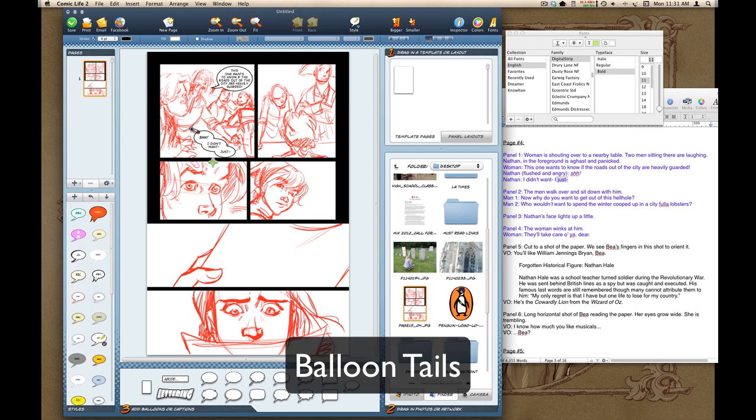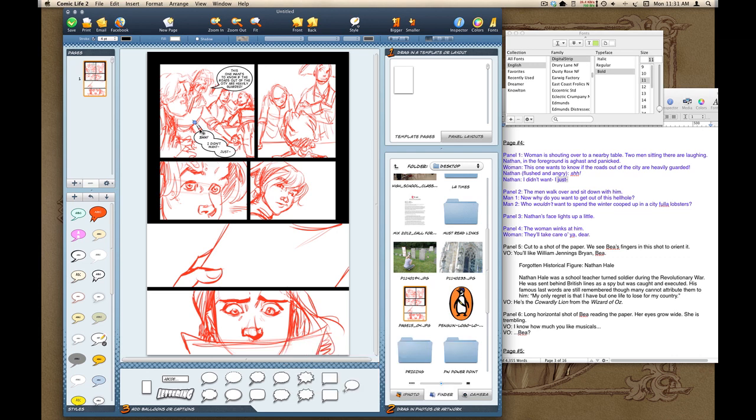So you can grab the ends of your balloons and point them towards your character's mouths, but you also can change the curvature and the thickness depending on how and what you do with this anchor. And you can do a complicated tail if something's coming from around a corner. This is really customizable too. Because he's sort of interjecting, I don't want a soft curve. I want it to look like his text is kind of darting out of his mouth. So I'll take the curve out of there. And by breaking up his balloons a little bit like this, then it seems more like he's stuttering.